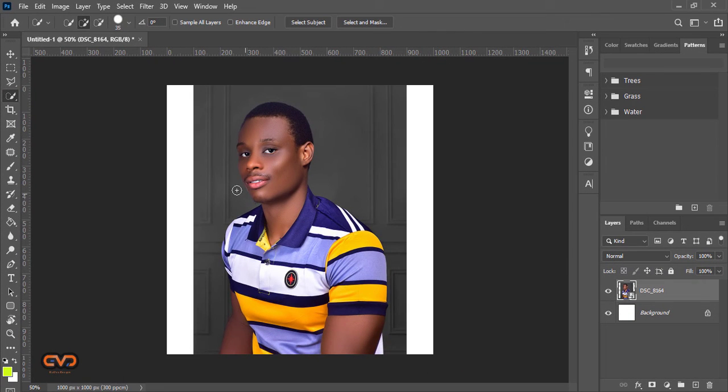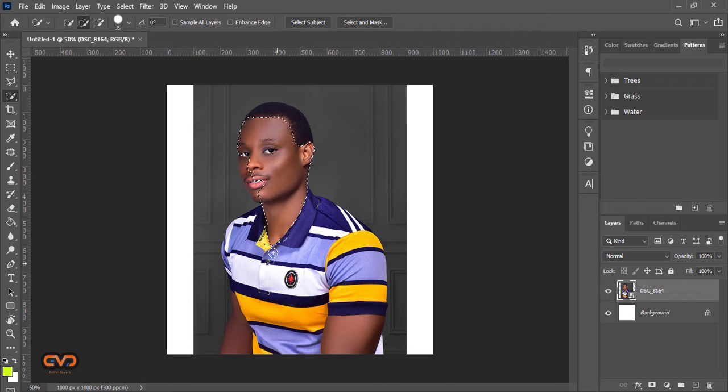Alright, so what I'm going to introduce you to is the new feature of Adobe Photoshop 2020 and above, I suppose, because back in those days we didn't have this new feature Adobe has added, which is Adobe Sensei. It's more like an artificial intelligence kind of thing. They added it in such a way that when you click on this select subject, automatically you don't have to trace the subject.